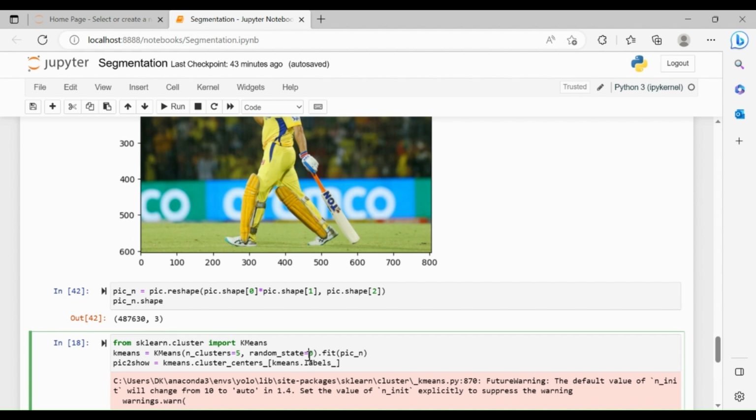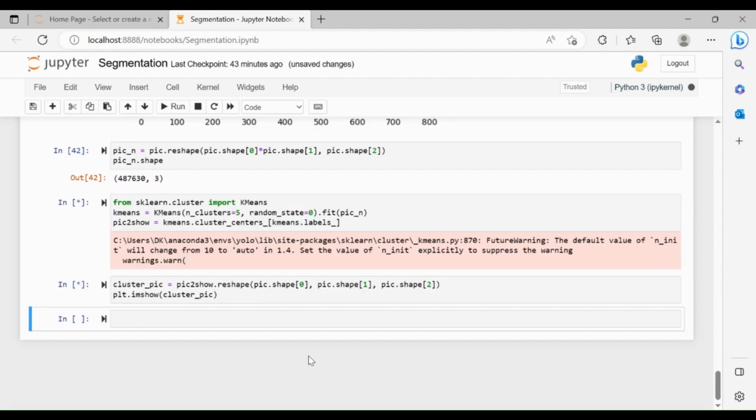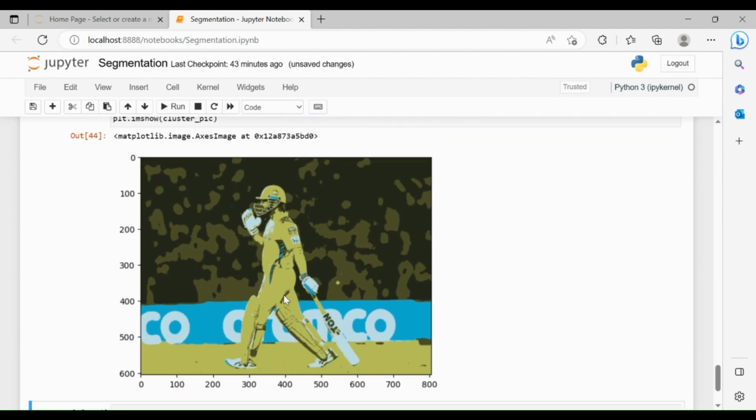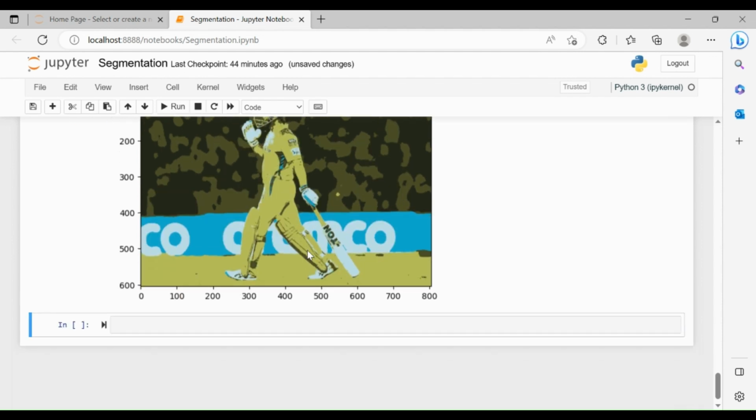When I apply this piece of code, you can see the result over here: it is able to segment Dhoni's image perfectly. Since I have given the number of clusters as 5, based upon the 5 clusters, it has segmented Dhoni's image, the ground, the board behind it, and the audience behind it. This is how we can do a simple segmentation using a k-nearest neighbor concept, and we can use RNN also for a better implementation.